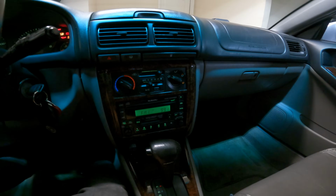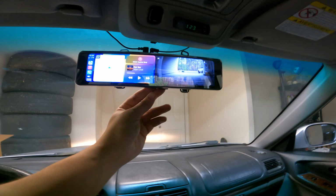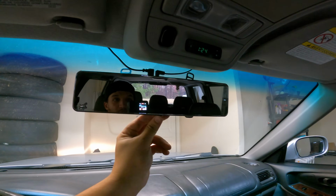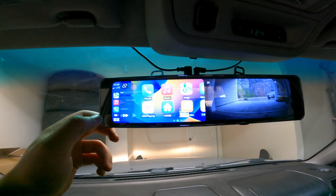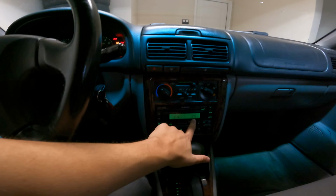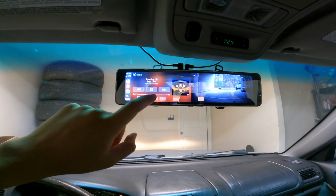I've got the stock head unit for this car, which is kind of nice to have on the mirror. And then I think it's just this button. You can turn the display off, and then you've got a mirror. You can see my ugly mug. And the display is back on. You've got Apple CarPlay over here on the left-hand side. Music is all connected through the FM station. I've got 99.1 set in the settings here, and you can just play music.